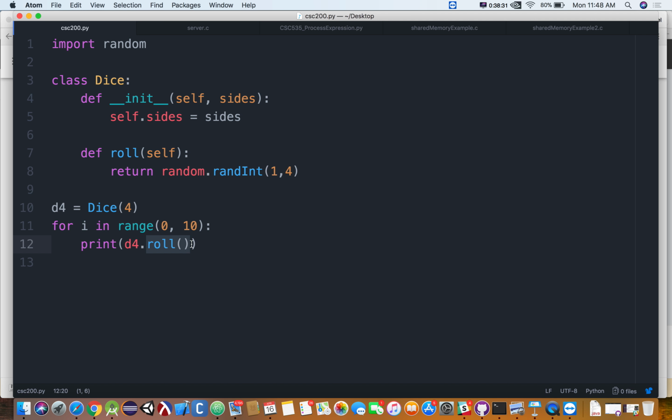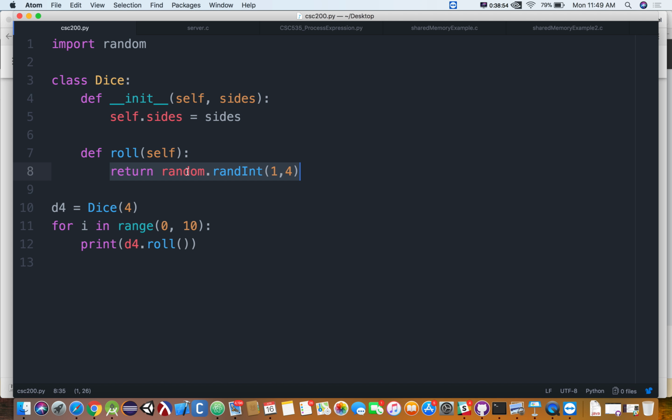Okay? I'm holding up a die. I'm going to say, I want you to roll. Now, usually we have to import our little tools, but not this guy's. We just kind of sit on the table, we boss it around. Roll! And it rolls. Okay? And it's going to shoot back to me some number between 1 and 4.